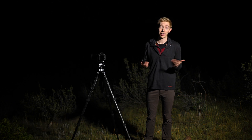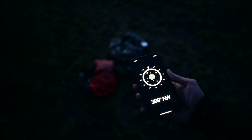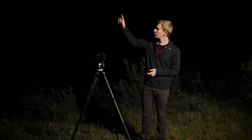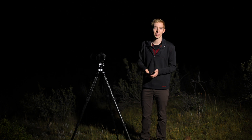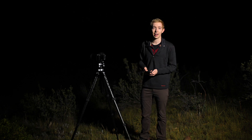Step one is just to find the comet. I don't actually know where it is right now, but I do know that it's kind of northwest, which my phone is telling me is roughly that direction. And I can also see the Big Dipper up there, and apparently the comet is supposed to be a little bit below the Big Dipper. I bought an app for like three dollars that was supposed to tell me where comets are, and apparently they don't have Neowise loaded onto it yet, so that was a little bit of a waste. But I do think I can find it by eye, or at least point my camera in that direction and find it in some test photos.